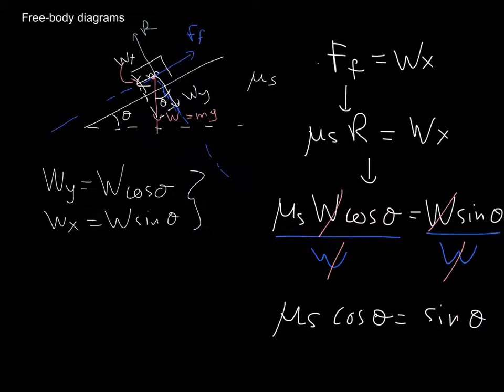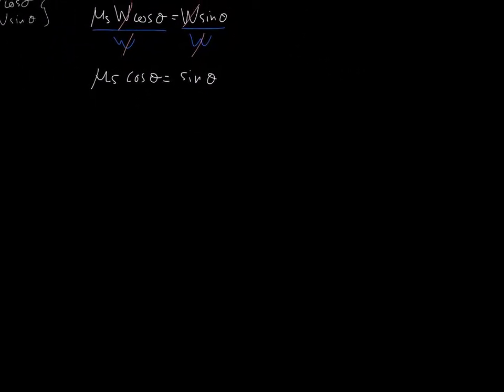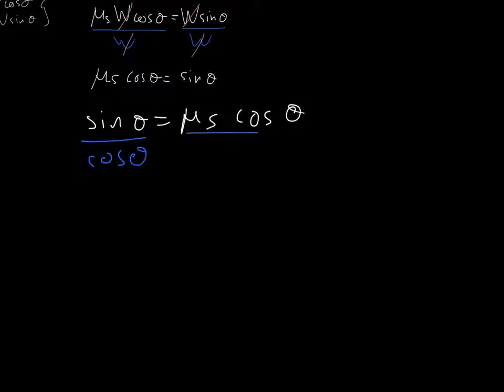Now I can just solve this for theta. How do I do this? Well, the first thing that I need to realize is that if this equals this, then this equals this. So I can just write this as sine theta equals friction coefficient times the cosine of theta. And I'm going to do something that may look silly, but is actually very practical. Sine theta over cosine theta, and I'm also going to divide this by cosine theta. And of course here the cosine theta is going to cancel out.